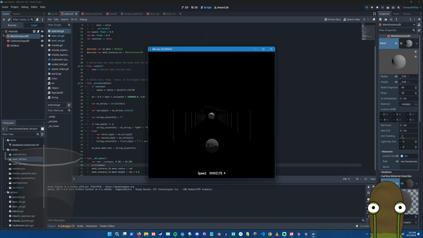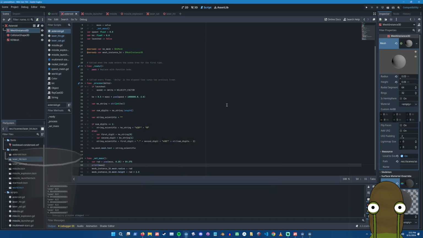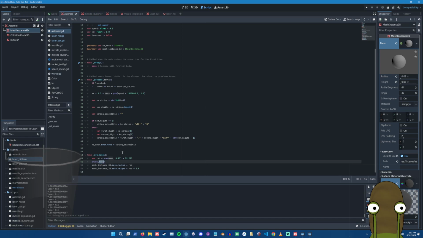It's a short game too, so I think I'm going to have multiple asteroids, because you probably can't destroy the whole Earth. It'd be ridiculous if you could just destroy it all in one go. It's probably going to be like, how few asteroids can you use? It's gone already. 9.95. Why is it gone? 0.03. Let's print radius.